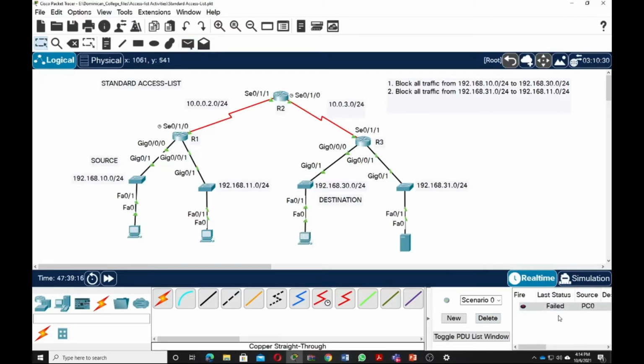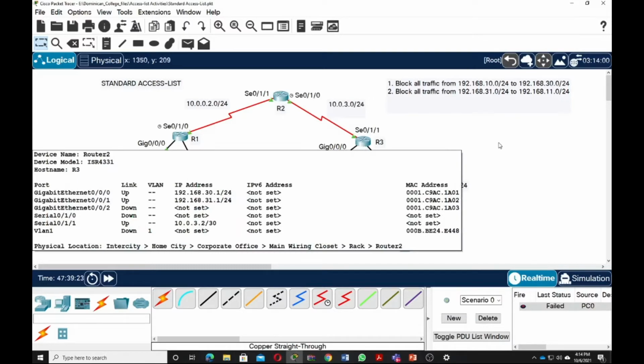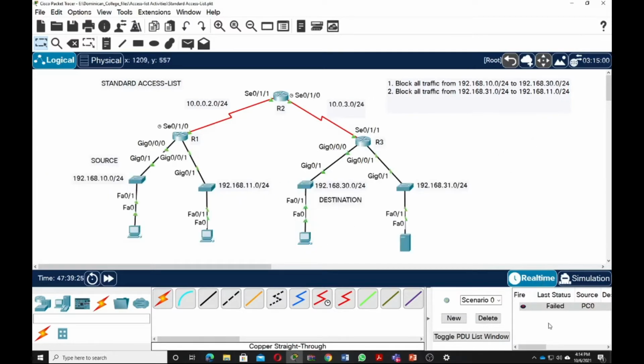Okay, so it failed. That means the access list configured in this router is successful, because this computer cannot enter the .30 network now.